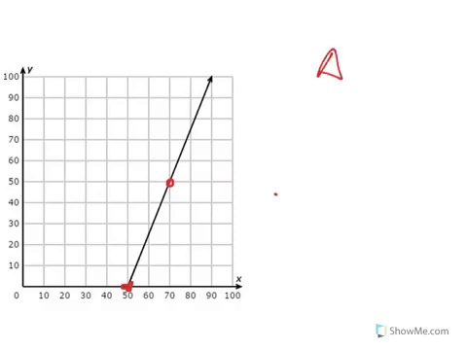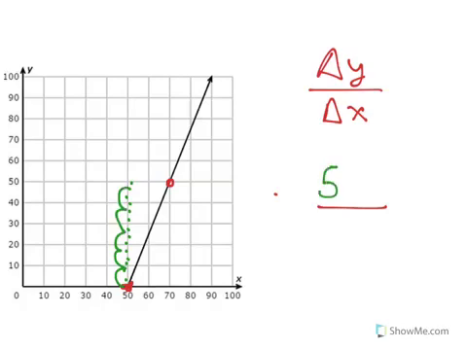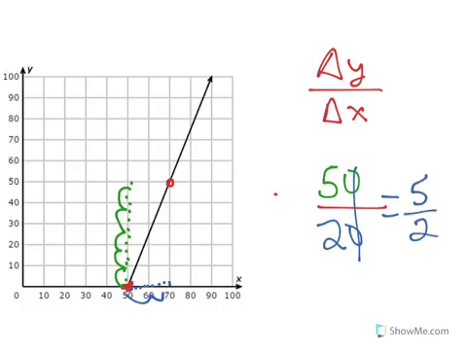So slope is change in y over change in x. Fraction. Okay, so I'm starting to figure out my y direction. How many up? Well, 10, 20, 30, 40, 50. 50. Change in x. How many over? 10, 20. So my slope is 50 over 20. Now remember, slopes like to be written as fractions and reduced. So can I reduce my fraction? I can. I get 5 over 2.